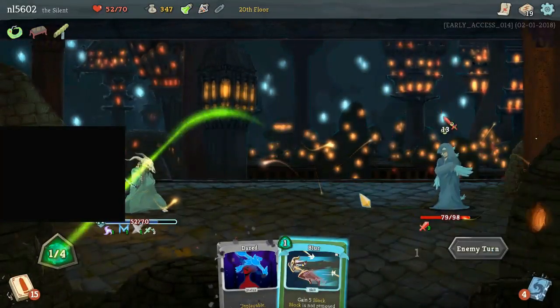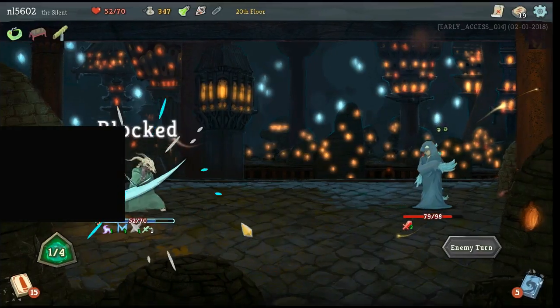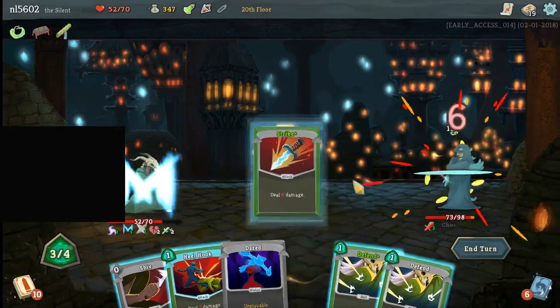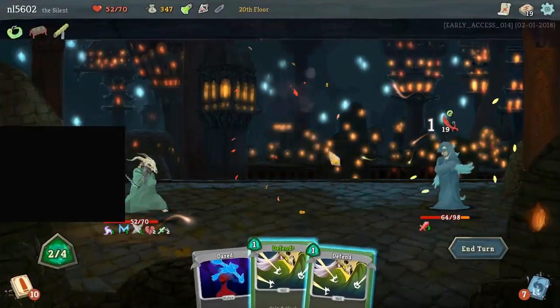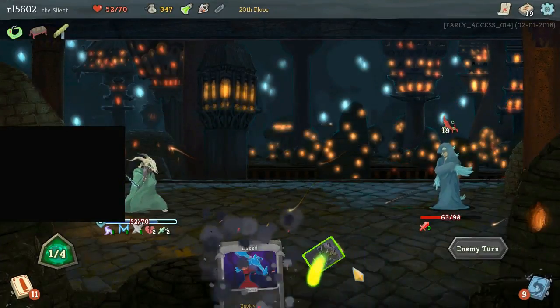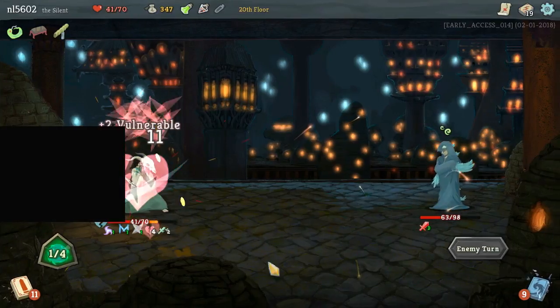So, some of our draws are terrible. This is not good, yes. But we block all of his damage. We dealt him some. Future turns will have problems. Okay. I can either take the damage, which I don't want to do. I will do that. I choose to take 11 because it puts one less Daze back in our deck.